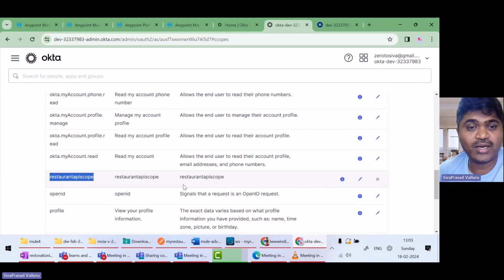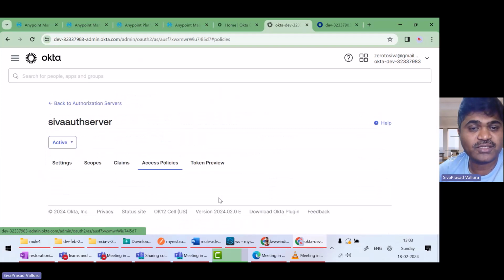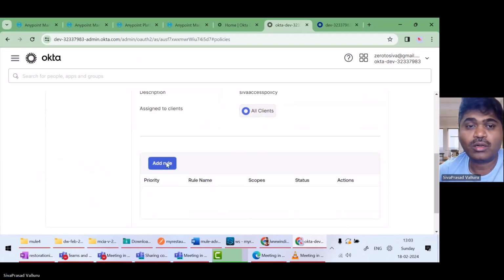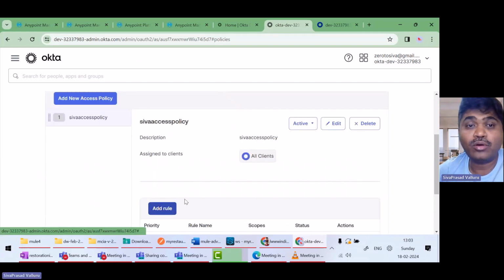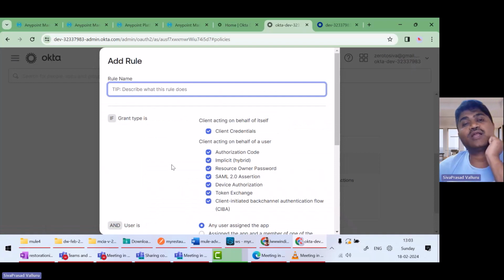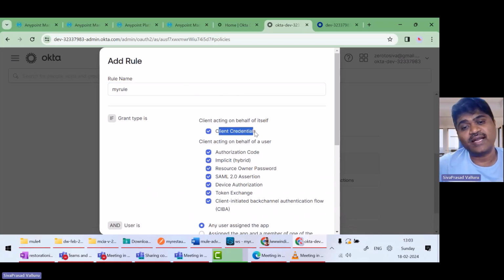Let us try to understand. For this Siva Auth server access policies, this policy needs a rule. Oh, for this policy, all clients, add a rule. Sorry, I forgot to add a rule. Rule name, something. This rule will be applied to any clients using client credentials grant type or any grants.